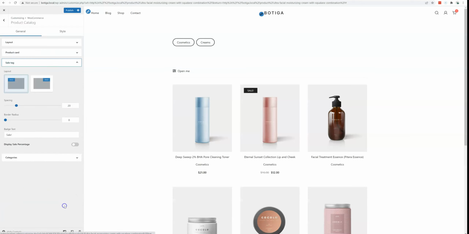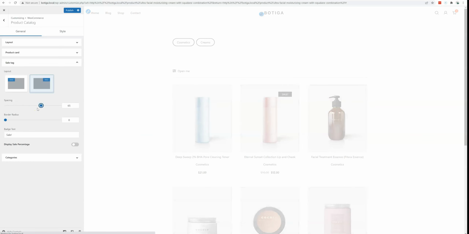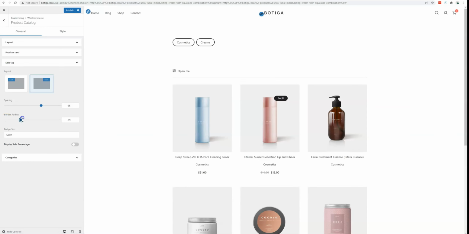Next we have the sale tag. You can choose its position, left or right, and control the spacing. You can change the border radius for it.